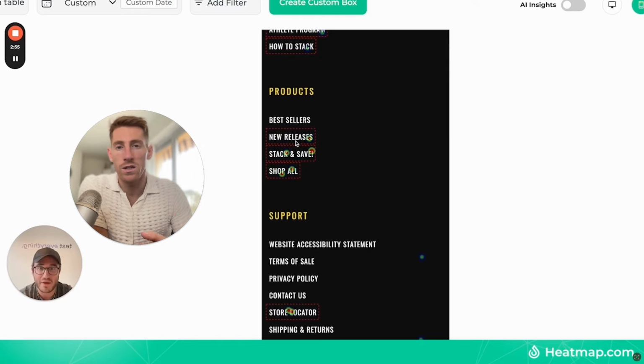But just like Dylan said, if you look at your footer and you look at the revenue per click of each element, you may realize that there are big discrepancies and that some of the links are either not clicked or not bringing any revenue. So the ones that are not bringing any revenue, you should get rid of, and then you should reorganize based on how much revenue they're bringing, again putting at the top the links that are bringing the most revenue. Most of the time, those are going to be the ones linked to your collection page or your product page.